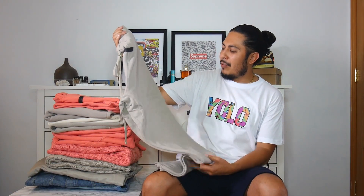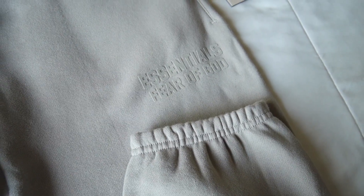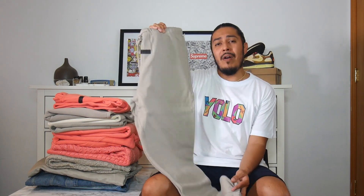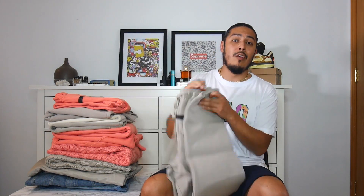The smoke sweats look like a lighter gray from the fennel charcoal. I've seen a lot of people comparing it to that, but I'm not fully impressed. It reminds me of the olive colorway they released a while back — looks like a regular sweatpants drop. So if you don't have a gray or olive colorway, this is a good replacement.